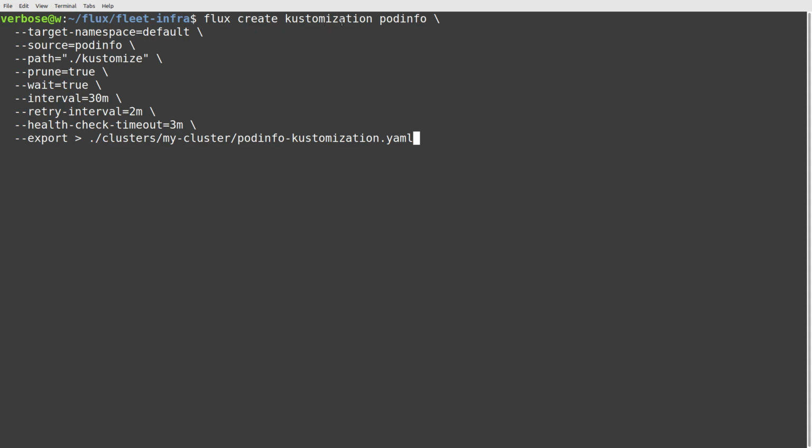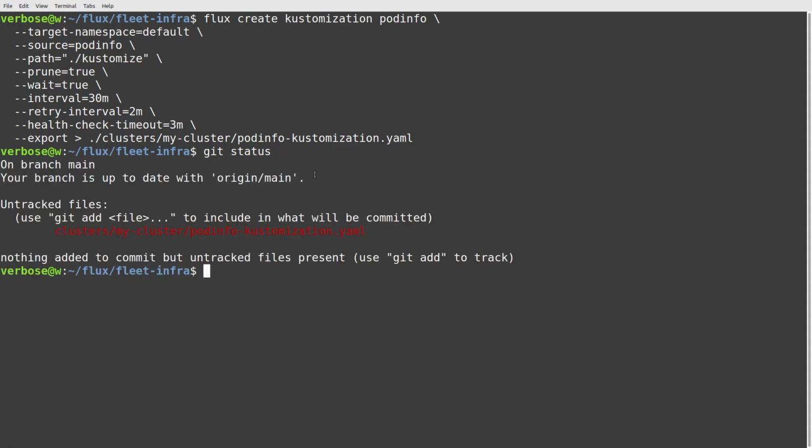Flux create customization, and this is going to create in the end a Kubernetes YAML manifest that's going to contain inside it one or more Kubernetes resources with these sort of specs. I'll run through the specs when we look at the file. Let's just run this first. And there we go, no output, but just like before, just to confirm, I'll do a git status, and you can see that one file has changed. Let's open this up in Vim.